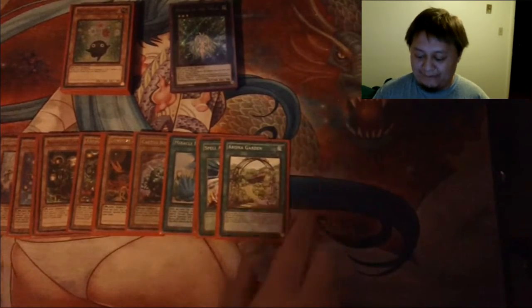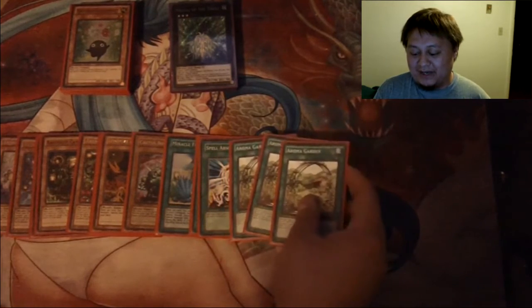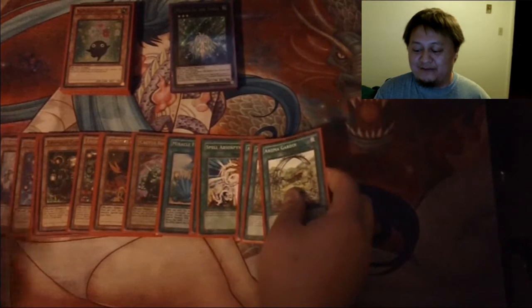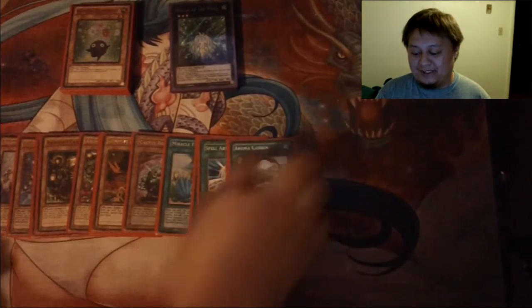Next, I have 3 Gardens, obviously 3, because it's the way to keep the Aromages going every turn, just boosting all my monsters by 500, and if any of my Aromages die, gain 1,000. It kind of just keeps my life points stable.